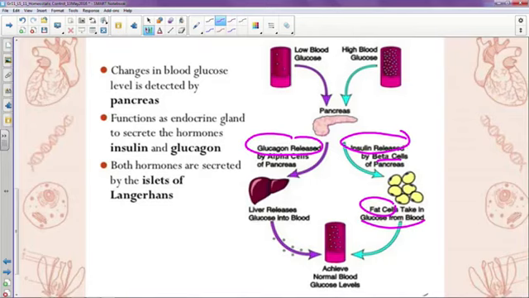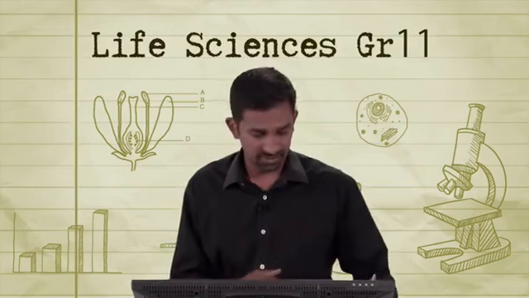When we look at what happens when the blood sugar levels are low, you find that the pancreas releases glucagon, and this is released by the alpha cells. And what do the alpha cells do? They will target the liver and the muscle cells, and they'll convert the stored glycogen back into glucose, and hence the blood sugar levels rise. So this is a mechanism where two hormones function opposite each other, or antagonistically, to bring about homeostasis.